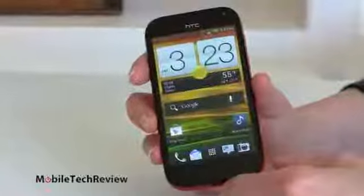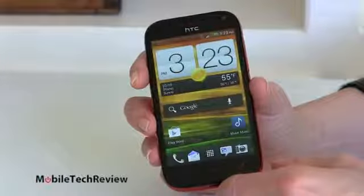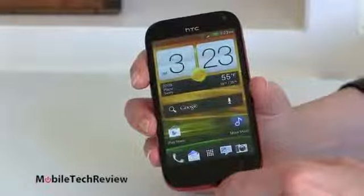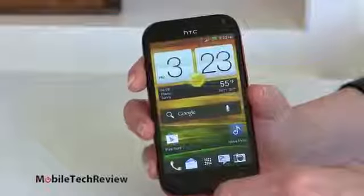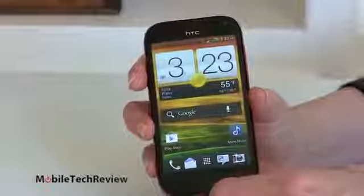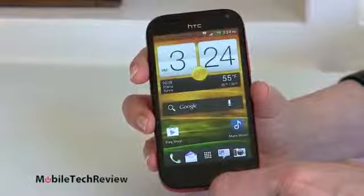Granted, Cricket cuts you a good price, even without contract. They discount the phones just a bit so that you're not feeling the full pain of retail pricing. So this is $279 after a $50 mail-in rebate, and that's without having to have a contract with Cricket Wireless. For those of you who don't know about Cricket, they are a CDMA provider in the U.S. I think they're the 7th largest national provider at this point. And they do some spectrum sharing with Sprint and with Metro PCS. So they have pretty wide coverage.